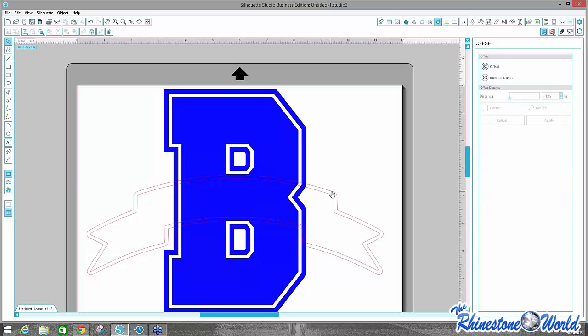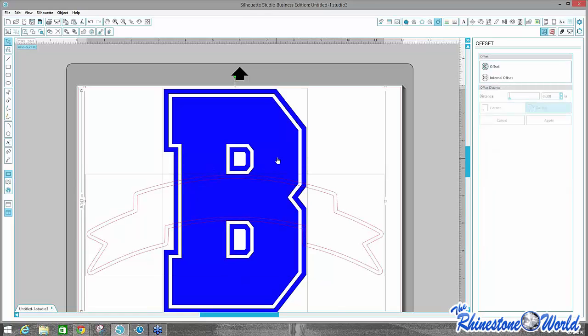So we're going to select the top layer, the new layer that we created here in the back. We're going to select that, and we're going to select the B. Now, what do we need to do now? This is the big step here. So what do we need to do in order to be able to trace or make this back layer go through the B?